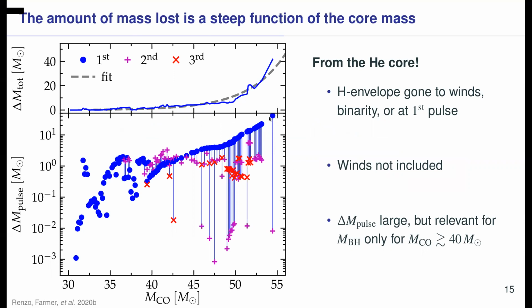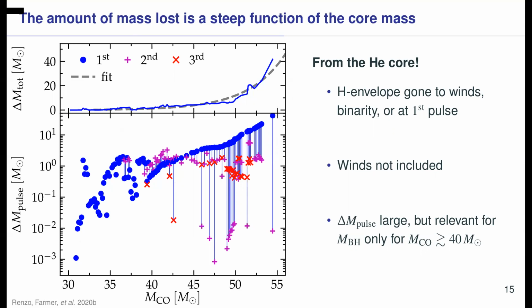of solar masses. And remember, here I only simulated the helium cores. So we did some tests with full stars, and we know that at the first pulse, if the star pulsates, the entire hydrogen envelope goes away. So to the blue points, if there is a pulse, you should add the entire mass of the hydrogen envelope that you have, which will be metallicity dependent. And as you can see, again, there is a trend. More massive models have bigger explosions that can remove more mass, and they end up forming lower mass black holes.